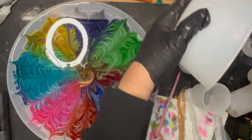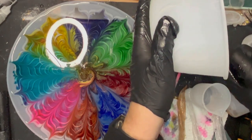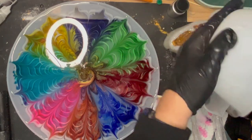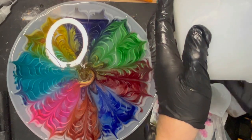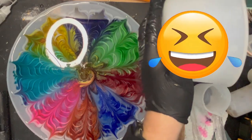And I think if I scrape all of these pots, we will have a full dragon to demold tomorrow, which will be exciting, as well as this bloom. And I'm just conscious to try and not put my arm over it, because my arm could be dragging anything into that dragon. Excuse the pun.